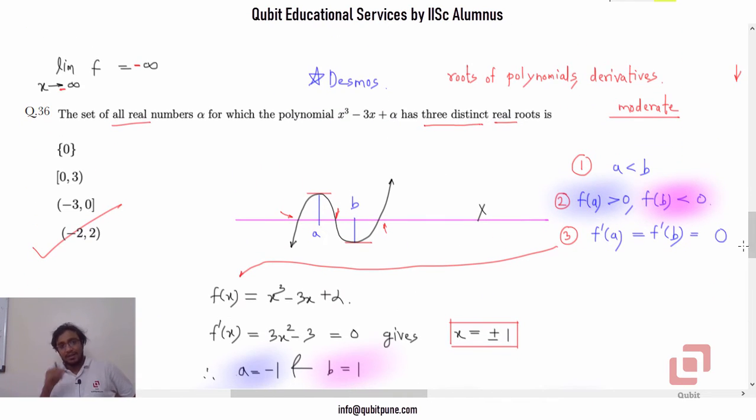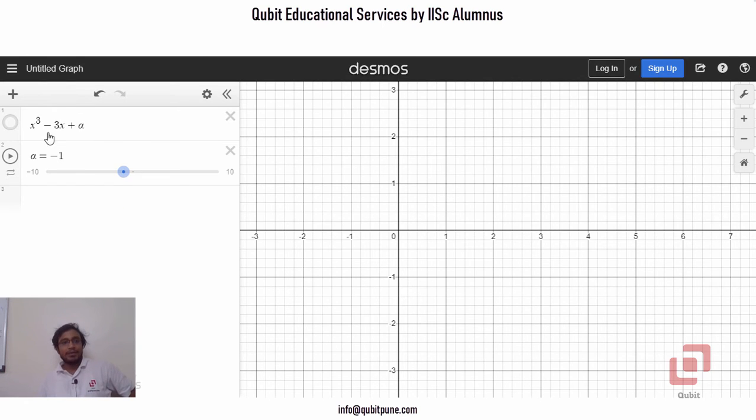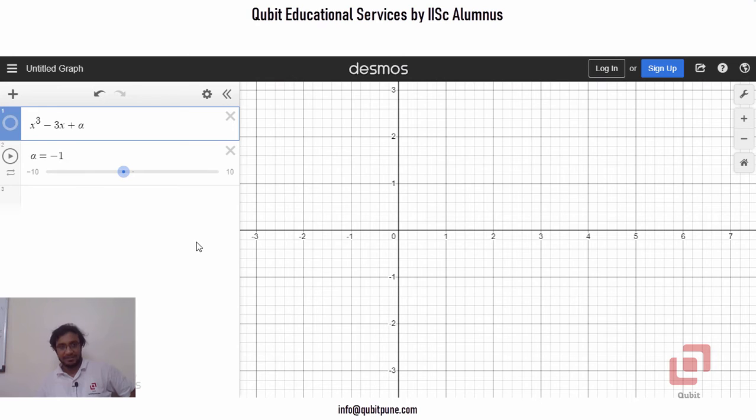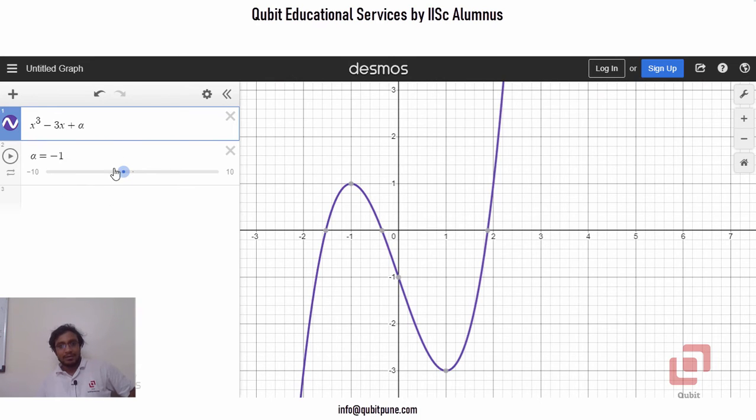Now the other thing that you should know about this problem is that alpha is basically responsible for shifting the whole of this graph up and down. Okay, it is not going to change other behavior of the graph of the function. We'll see that on Desmos. Okay, so this is the function x cube minus 3x plus alpha. Let me just check it once again. x cube minus 3x plus alpha, yes, that's right. Okay, so this is the slider that I'm going to bring in now for alpha.